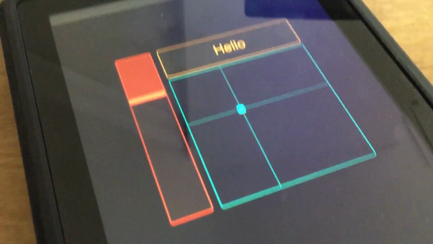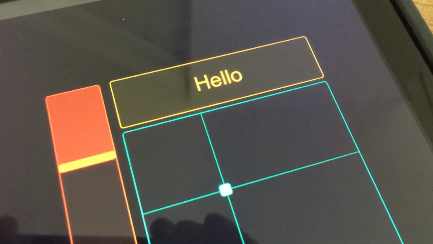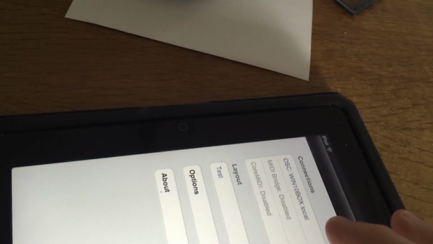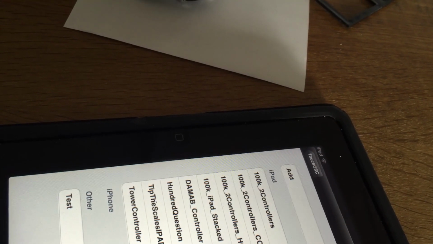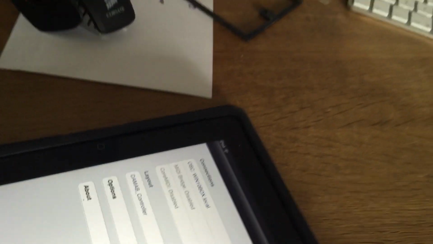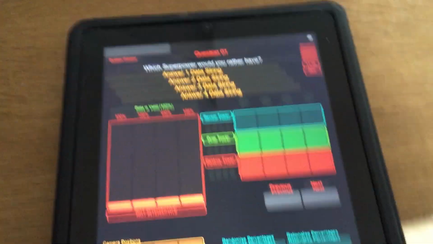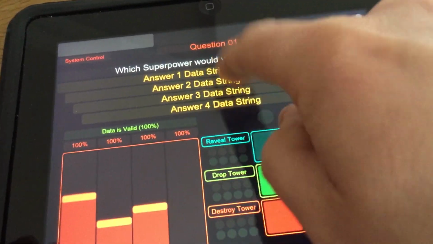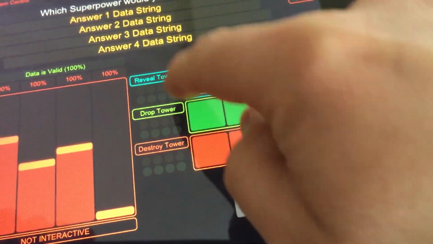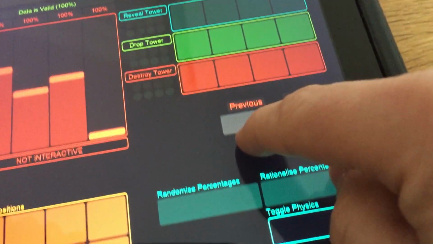And basically that's it, but you can do a ton of stuff with this app. I've got some really complicated control systems. This is the one I was using before, which has lots of sliders, data that I can add, buttons that you can press, all sorts of bits and pieces there.